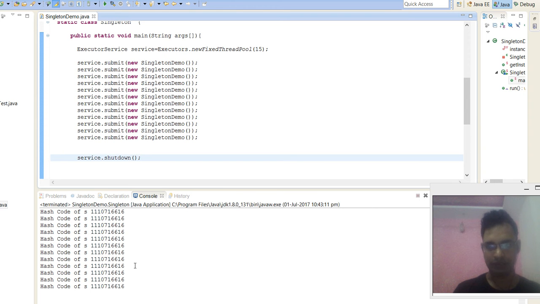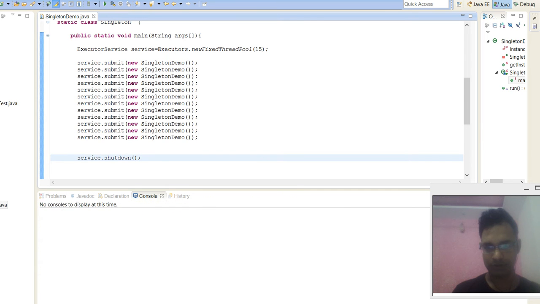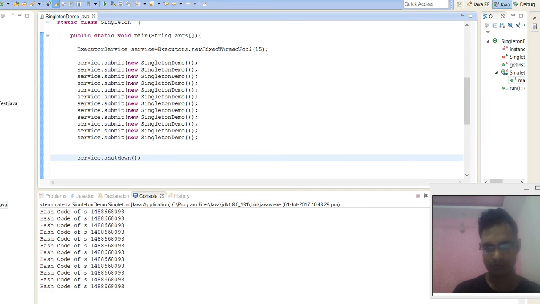We are getting same hash code for every runnable object. Execute it few times and see if we are able to generate some different hash code or not. Yes, same hash code, same hash code.